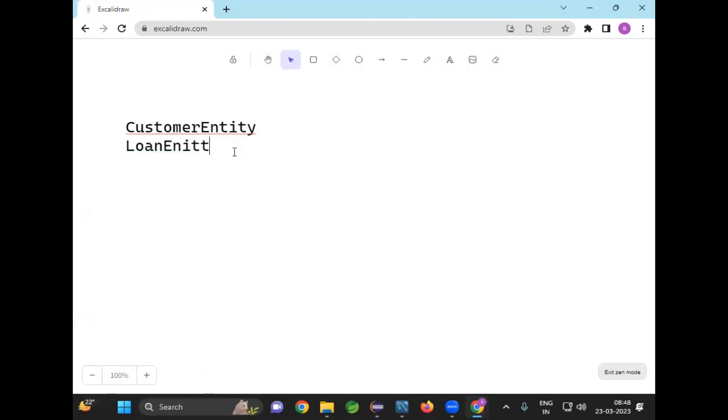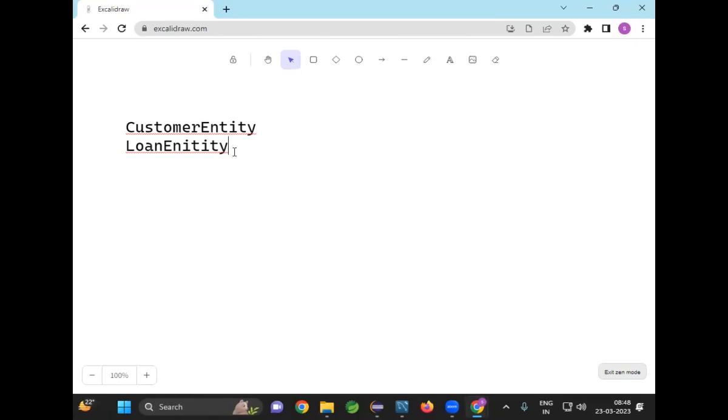The requirement is that I want to map a one-to-many relationship between customer and loans, because one customer can have multiple loans in the bank, right?